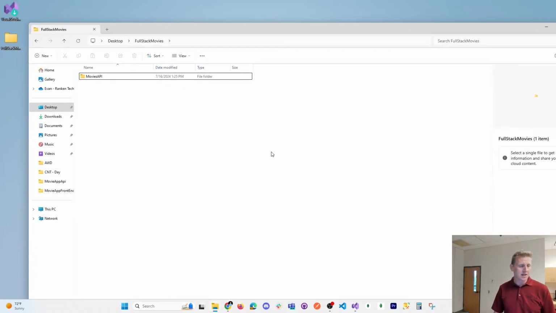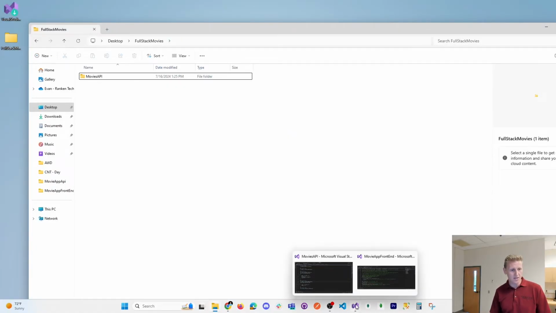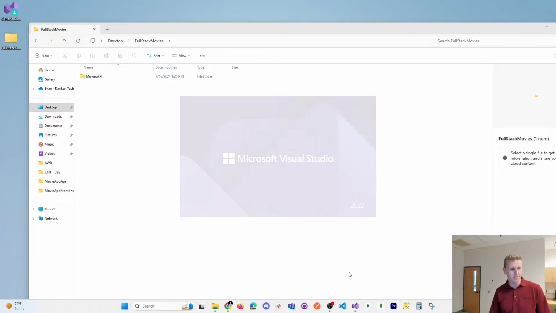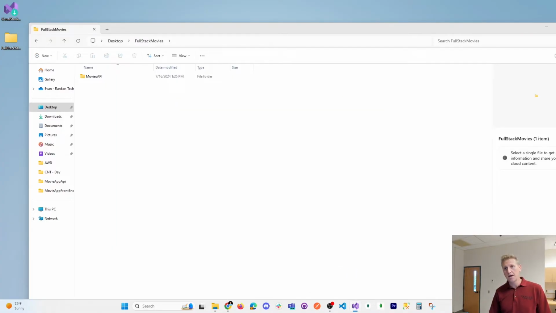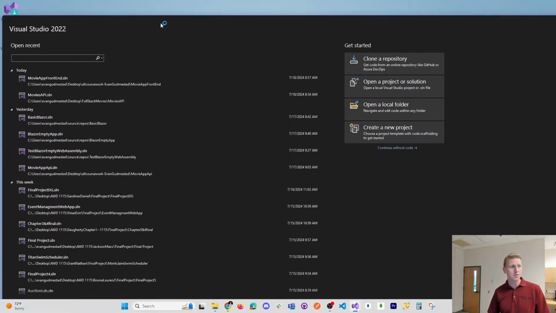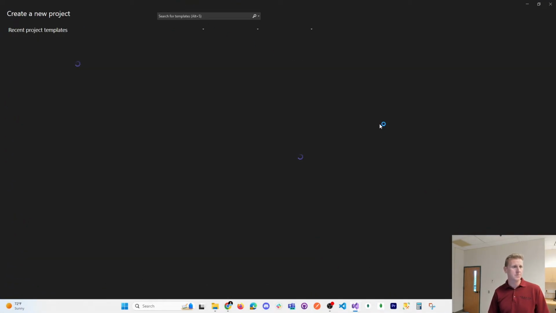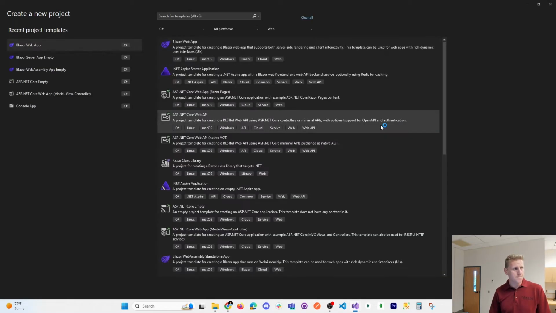So let's go ahead and open up Visual Studio, and I'm going to create a new project. You can see I've tinkered with some different templates for Blazor.